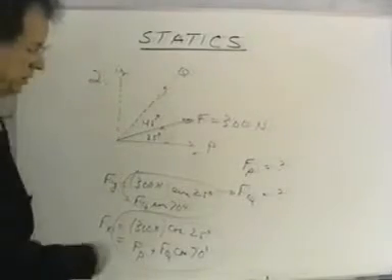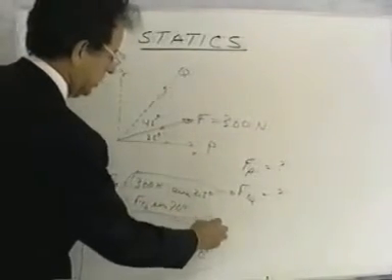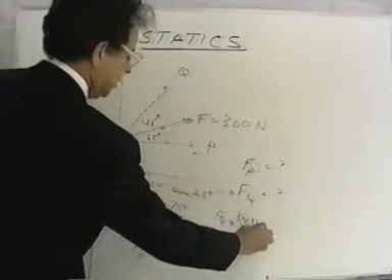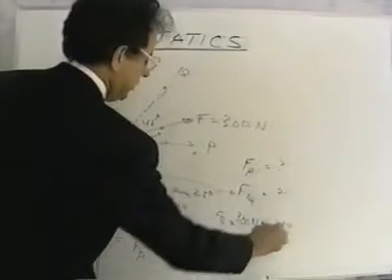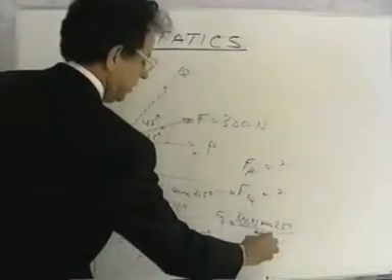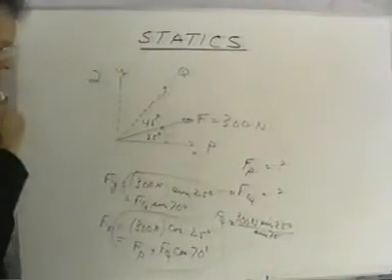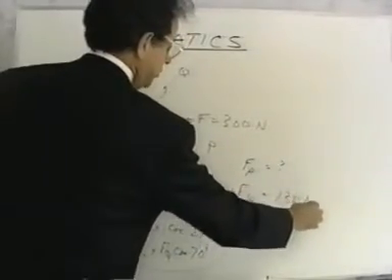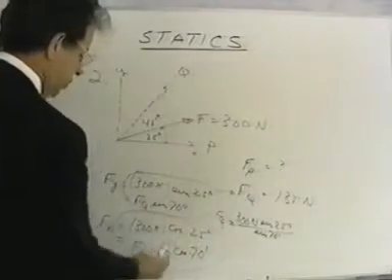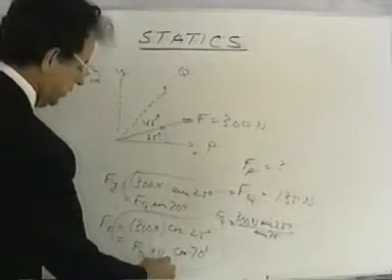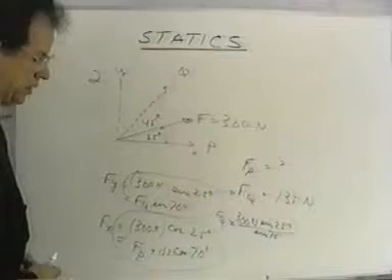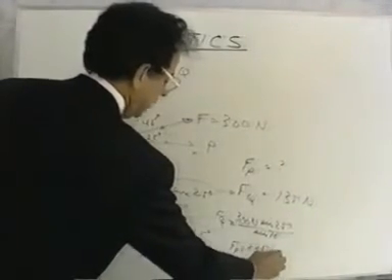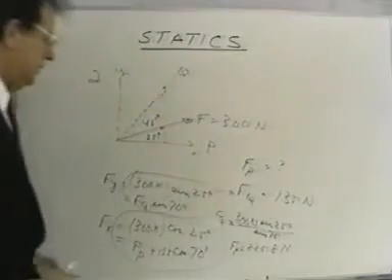We have that if we took the value of F sub Q out of this, F sub Q is equal to 300 newtons times the sine of 25 degrees divided by the sine of 70 degrees. And that's about 135 newtons, so let's put the answer in here, 135 newtons. And now once we have that, we go down here, put 135 in here, and we solve for F sub P. F sub P is 225.8. The details are fairly easy to calculate.